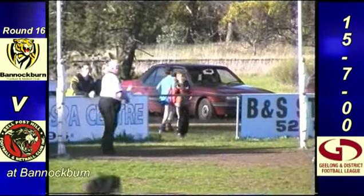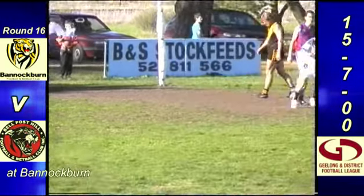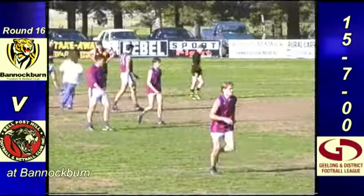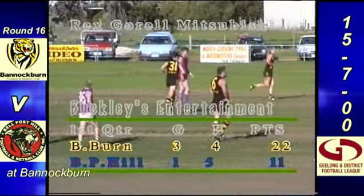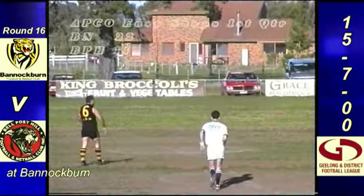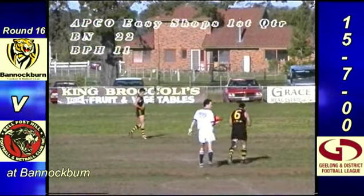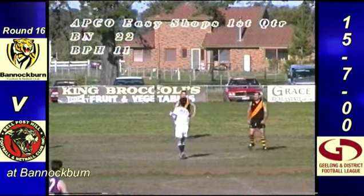Well, he did it last week, Laurie, and he's doing a fine job in that pocket again today, because Bannockburn 3-3-21. Lead Bellpost Hill 1-5-11 on the Victory Trophy Centre scoreboard, and that's 23 minutes gone first quarter. Yes, Eric, he's a very good little player around the goals. He's only young, he's very, very keen. He's like that number 2 out there. They're only youngsters, and they're very, very keen to get where the footy is. And young Broome there, he'll get a game next week, because a lovely pass into the coach, wasn't it?